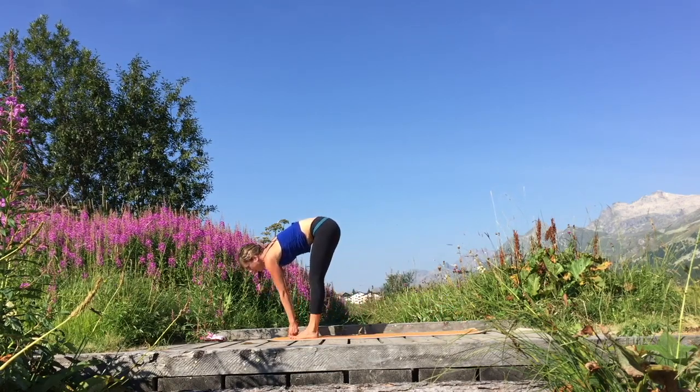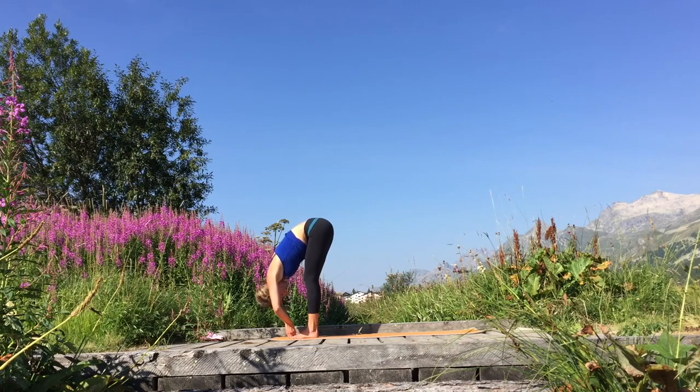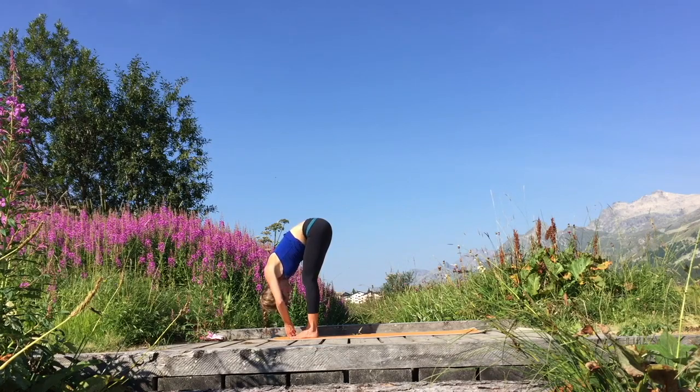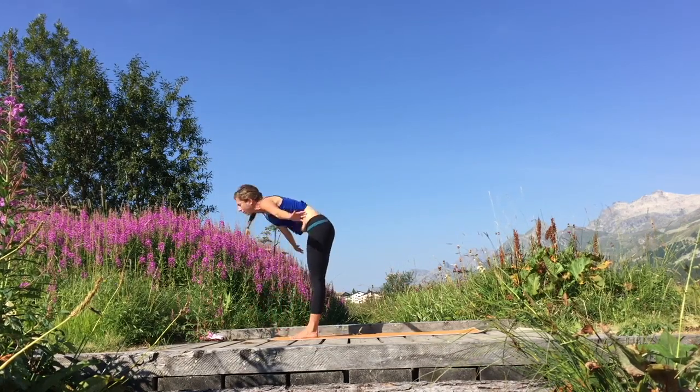Bring your weight forward more into the balls of your feet to try to bring your hips directly over your heels. Lengthen out of the low back. Inhale, release the toes, sweep the palms out and up. Exhale your hands to your heart.